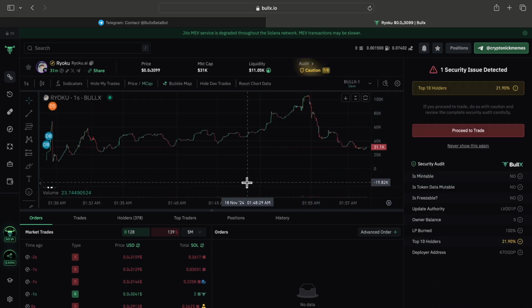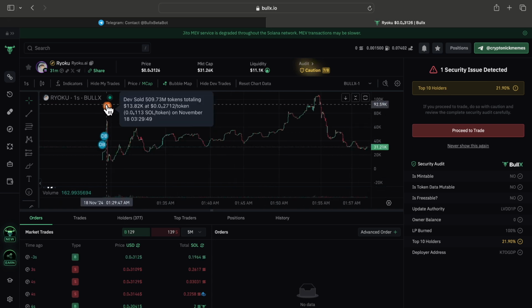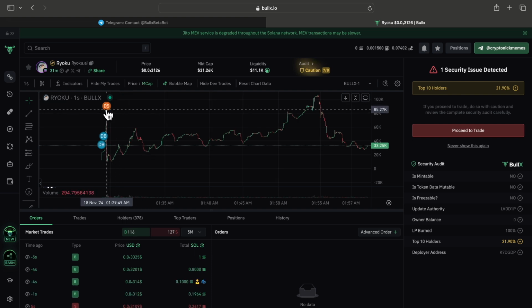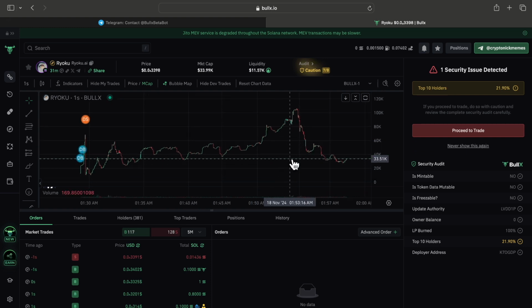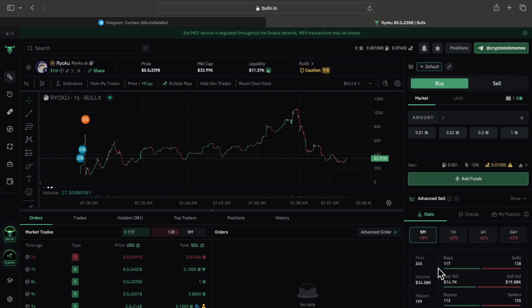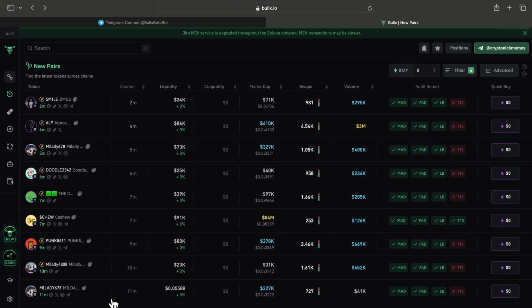This coin, as you can see here, the developer has bought and now he has sold. So you can actually see now when the developer sells as well. And this chart doesn't really look that appealing to me whatsoever. However, this audit report looks good. So technically this coin would be tradable, but volume in the last 5 minutes has gone down by 35%. And if the volume goes down, it's not really a good sign at all. So let's keep looking.